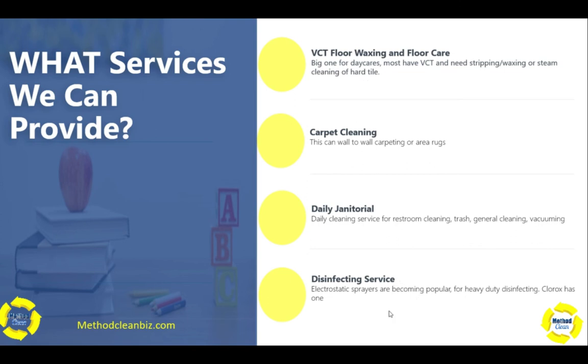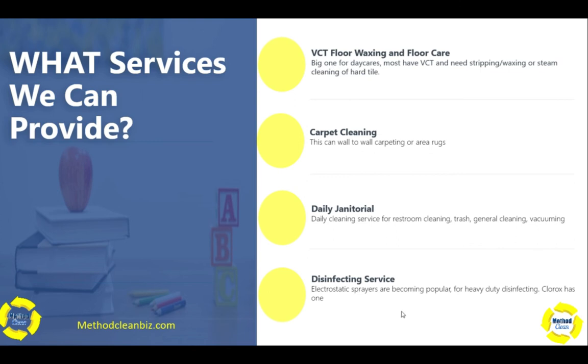And one service you may not be aware of is disinfecting service. That's where companies use an electrostatic sprayer, and you're not really cleaning. It's more of a straight disinfecting. You're just trying to kill viruses, kill bacteria, especially in the winter where the flu is heavy. This can be a nice little service with very high margins. I know there's a bunch of them out there. You can Google it. I know Clorox has one, and one of the benefits of using their system, it's a little expensive, but you get to use their name, and their name is popular. So anytime you can leverage somebody's brand, this is a service you can think about if you're going to go this route.